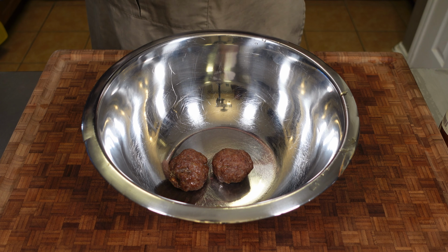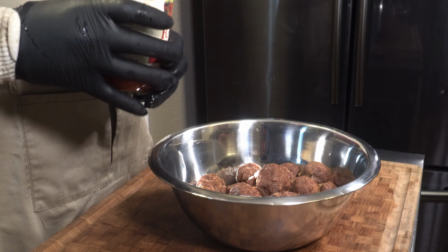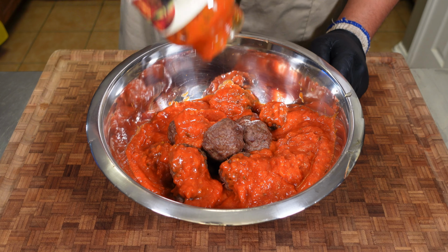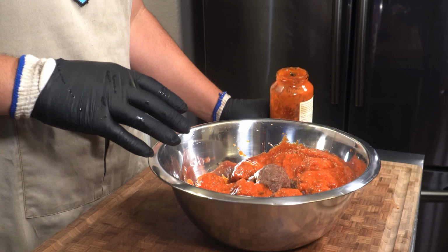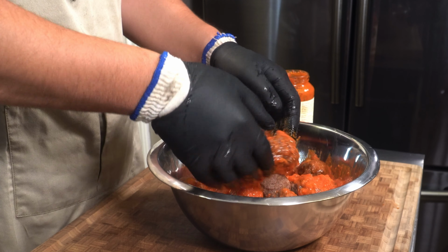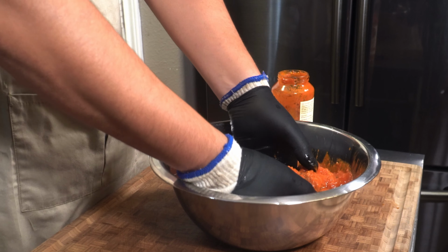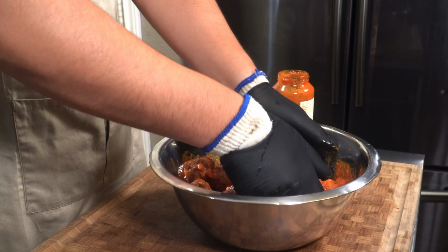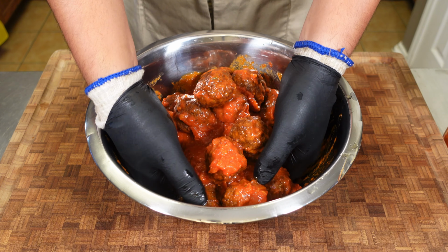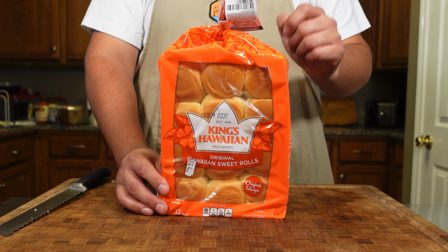Now I'm gonna transfer all of our partially cooked meatballs into a bowl, and then I'm gonna pour a whole jar of this marinara sauce inside this bowl. There's enough residual heat on these meatballs to make this warm. And also, don't forget that we are going to put this back on the smoker here in just a sec. So I'm just going to carefully toss all of these meatballs in this marinara. Now we'll take our King's Hawaiian buns out of the wrapper and we're going to slice these in half.